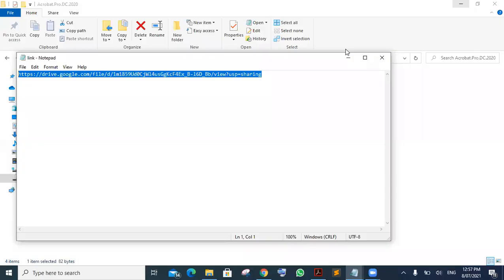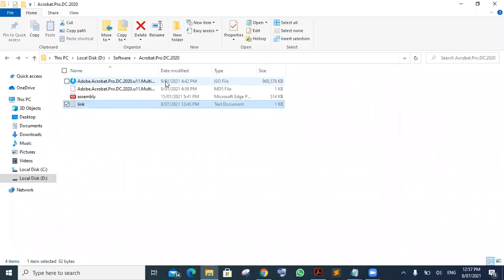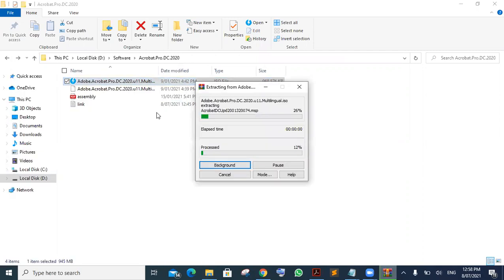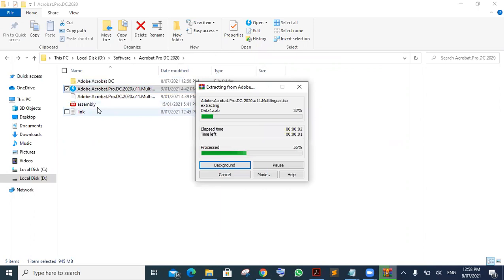The next thing is that this will be the file. You have to extract that file. If you have WinRAR in your laptop, that is good, otherwise you have to install it.